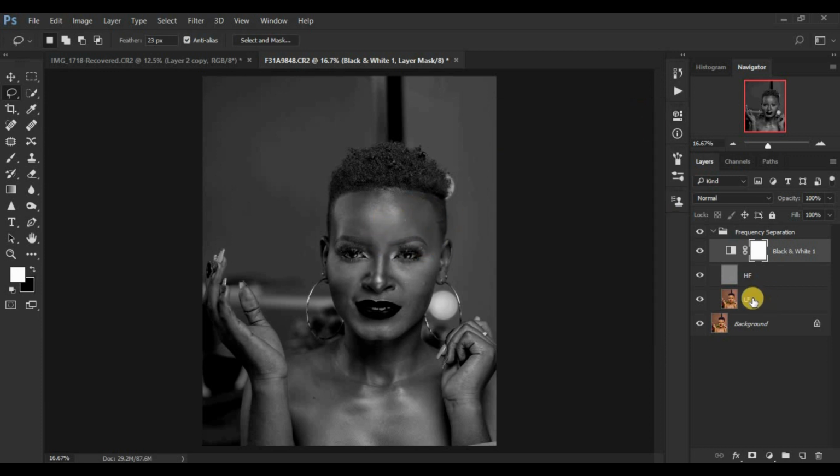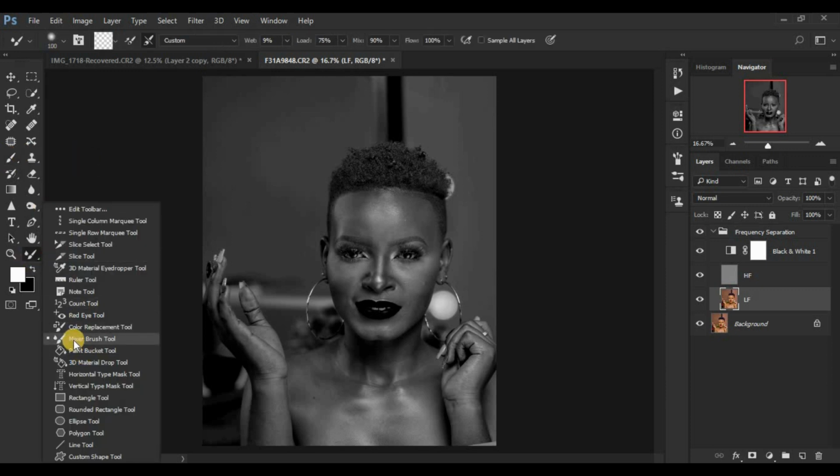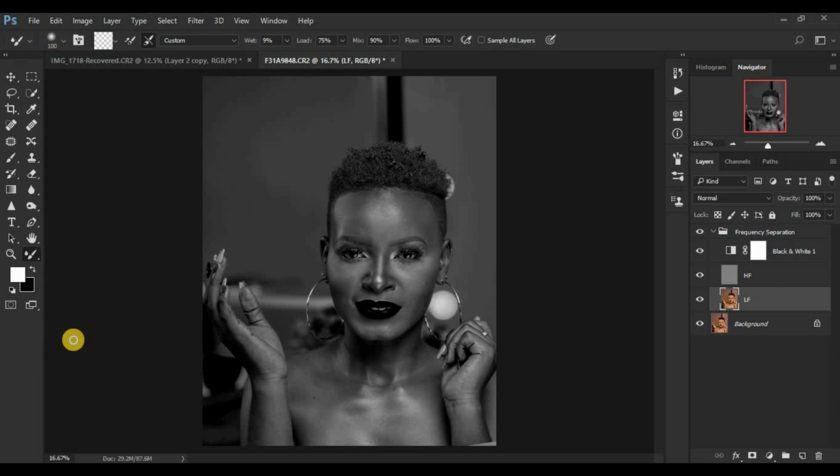So close that and select your low frequency layer. Come under the brushes. You can right click and look for the mixer brush tool, but mine is just out around here. So just right click, get your mixer brush tool. We are talking about the mixer brush tool, not your ordinary brushes. This is a mixer brush tool. So come right down here and make sure it is a clean brush, and make sure this right here is selected. The reason for selecting this is because we want the brush to be cleaned automatically by Photoshop every time we are trying to mix or blend the unevenness in the skin tones.